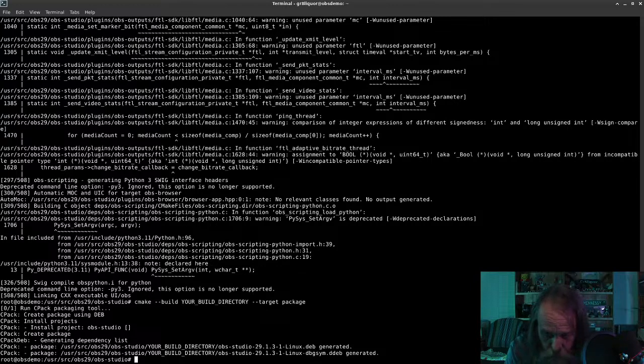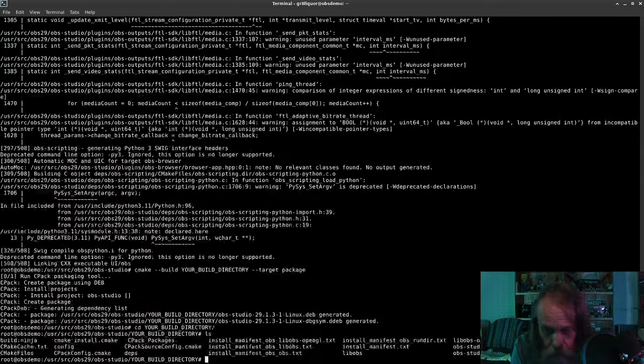So now if we go ahead and change directories into our build directory, and we can list the files in here, we can see we've got the version 29.1.3 in there.